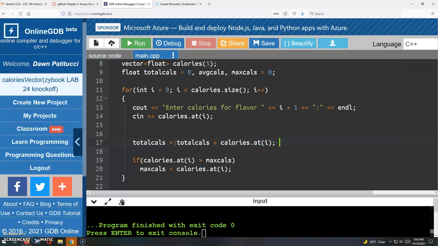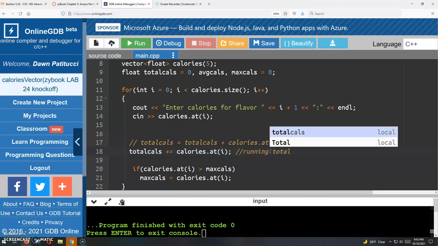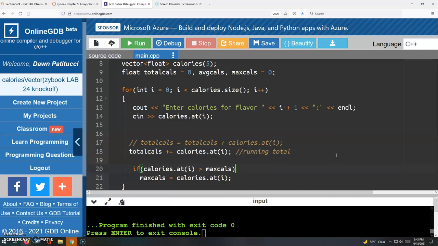And this is such a common thing to want to do in coding in general that we have a shortcut for it. And that's what I had. So I'll comment this out and I'll do the shortcut below it. These two statements mean the exact same thing. So this here is the arithmetic assignment operator. All right, so we're getting that running total, or the cumulative total, which we are going to divide at the end to get the average.